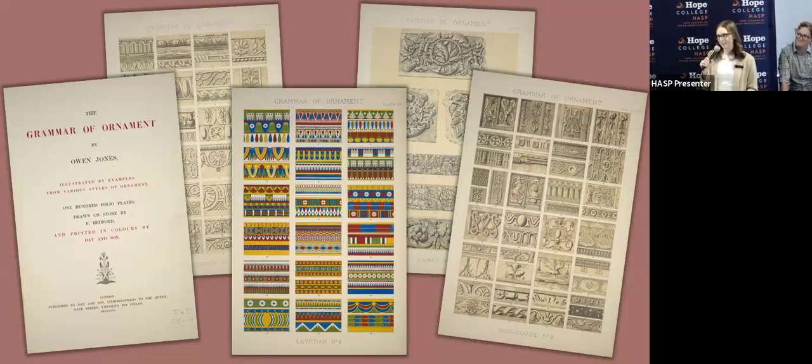So Paragone is Italian for comparison. This is a huge debate amongst artists where they debated the merits of painting versus sculpture. At the time, like I said, sculptors were considered artisans, very physical, while painters were artists. They were higher thinking, they didn't have to move as much when they did art. And so they argued back and forth about who can represent nature the best.